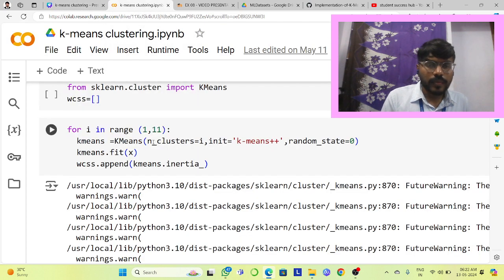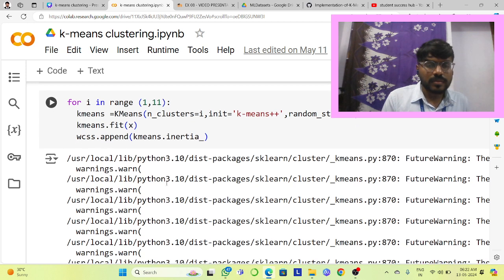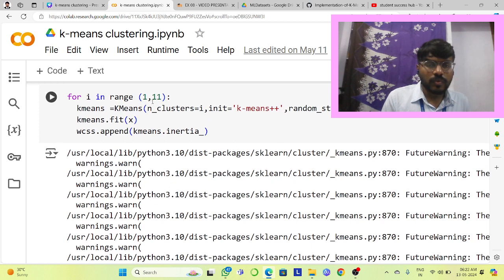We use k-means++ initialization, so the data will not be chosen randomly, and then fit the data. kmeans.inertia_ is the formula for this, to convert the data into clusters. We assume the clusters within the range of 1 to 11.